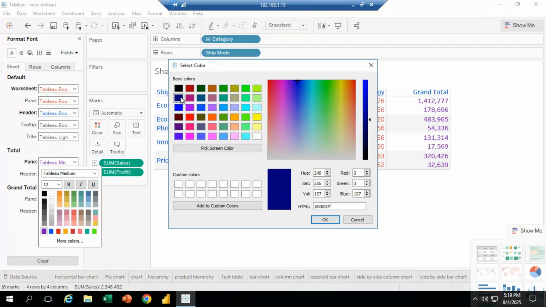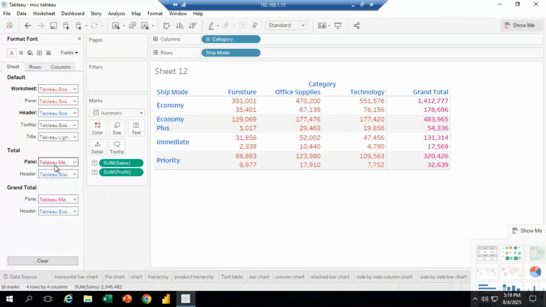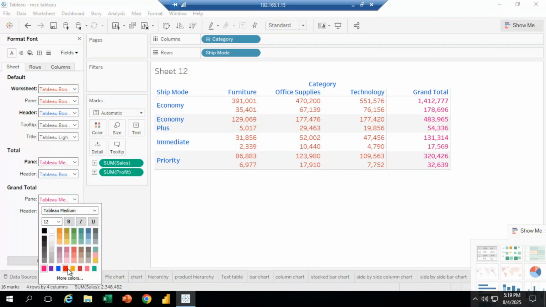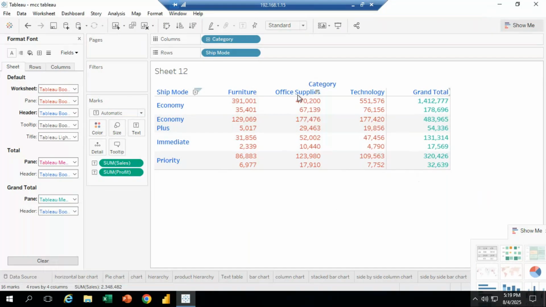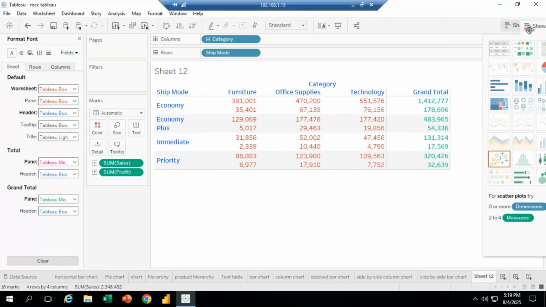Select a particular color, whichever one you want. Just for example, I will show you that. Say like this, we changed the color options also. This is for total. For grand total, click on that. So pink is there, I am just going to select the green. See, now here also, row wise, column wise, we can select the total, and for text formats we can select. This is what we call format options only.